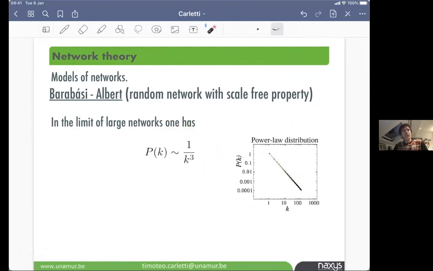Then I think a few years ago, there was quite a strong debate on Twitter, mainly on whether this kind of network really exists. Because, okay, I showed you in the previous slide the power law, but they are truncated at k equal, I don't know, 100, 1000. They do not continue to infinity. Why? This power law should exist for all k's. So in many applications, indeed, you have a cutoff. You have initially a power law, and then you have a cutoff because the network stops.